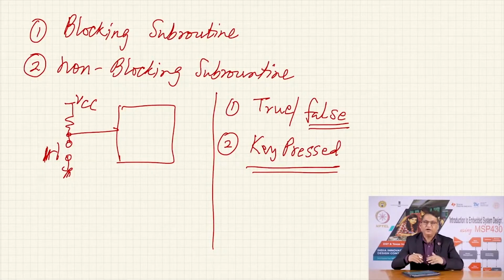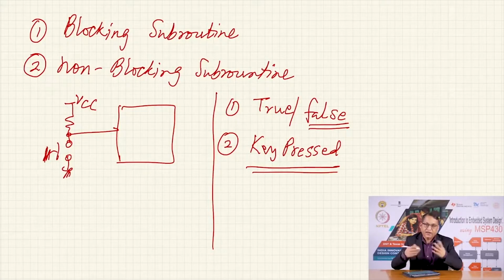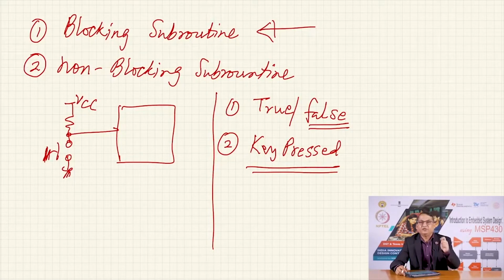And in this case actually it makes sense if instead of a single switch there were many switches, and many switches means one of the switches is expected to be pressed. So, you would go back not only to say that the switch was pressed, but also which switch was pressed. So, you would return back with the code of the switch that was pressed, and if there are say n switches, there will be n codes. If this subroutine was written as a blocking subroutine, it will have only one return value, which is the code of the switch that was pressed.